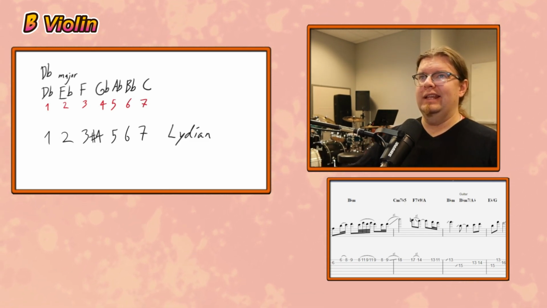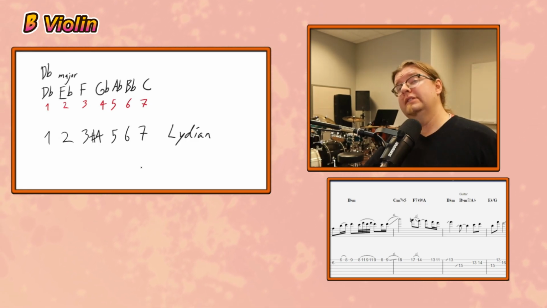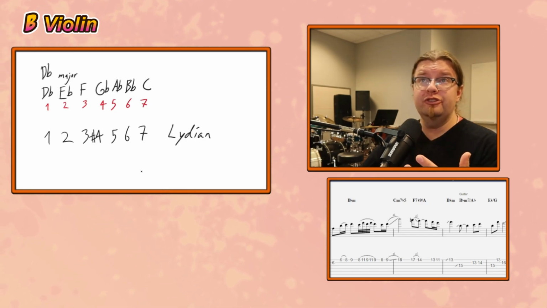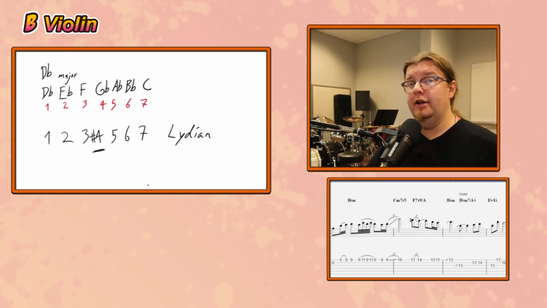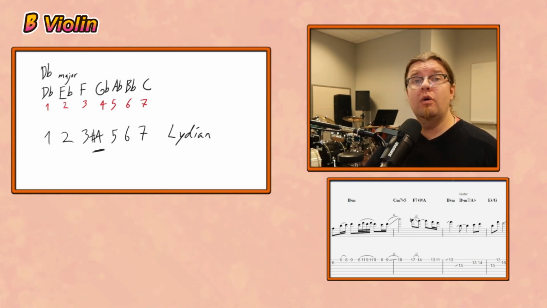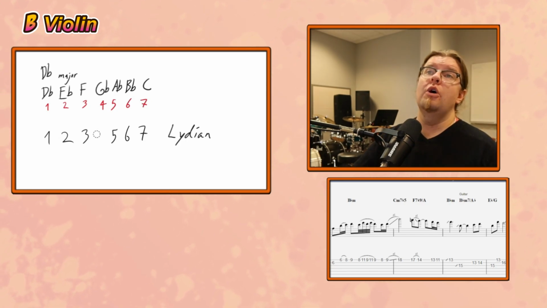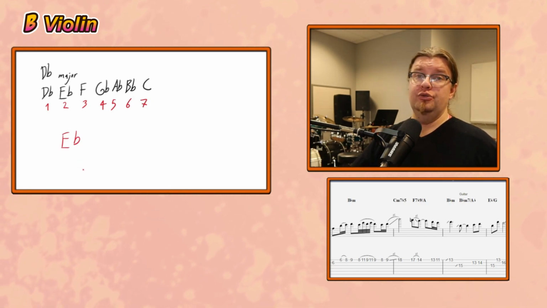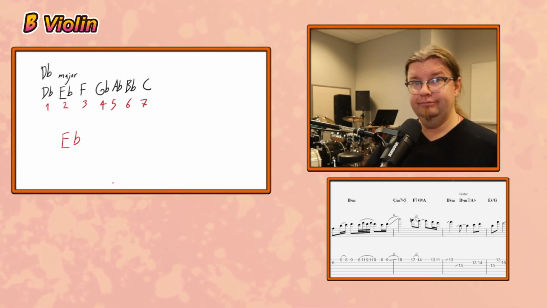Modes are something that can be looked at from a bunch of different perspectives, but I want to keep it simple here. All that it is, is the major scale, but the 4 is a half step higher. And we can build chords using that scale just as fine. Okay, so what I would call this chord, that would be a 2 major, and it's borrowed from Lydian.